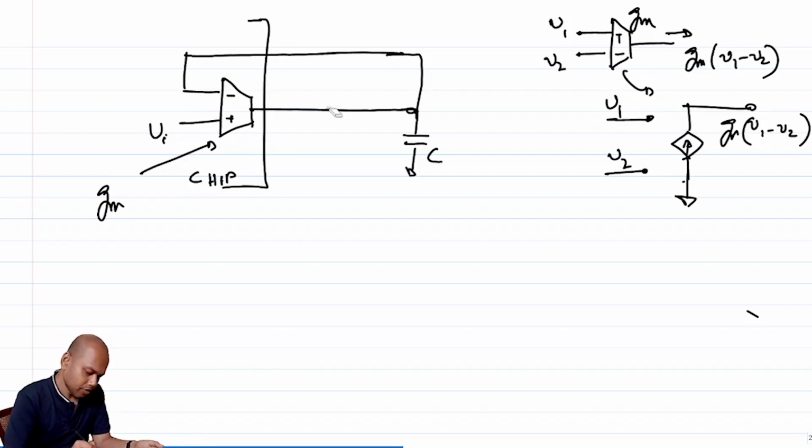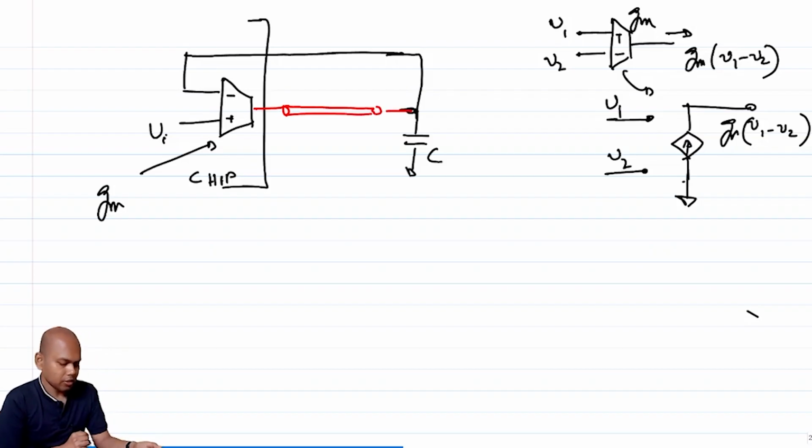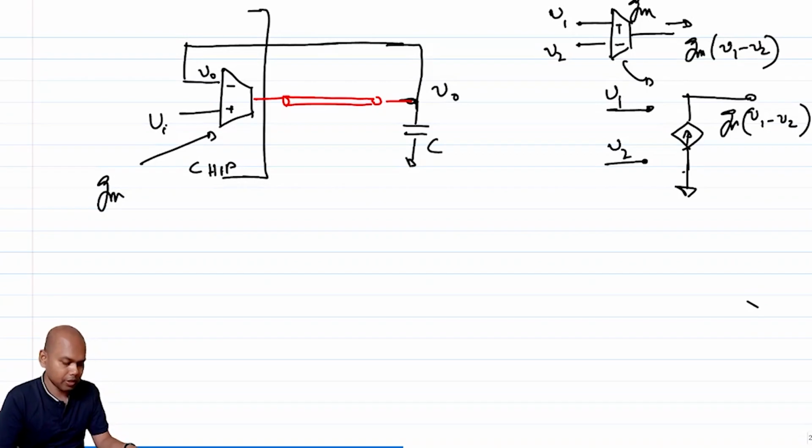But now, what happens is if there is a transmission line here, so this is effectively giving me some delay. Now let's see what happens. So this is V naught. Instead of doing the brute force analysis, I will try to find out the loop gain and see if from the loop gain I can figure out whether things are stable or not. Okay. So let's do that.